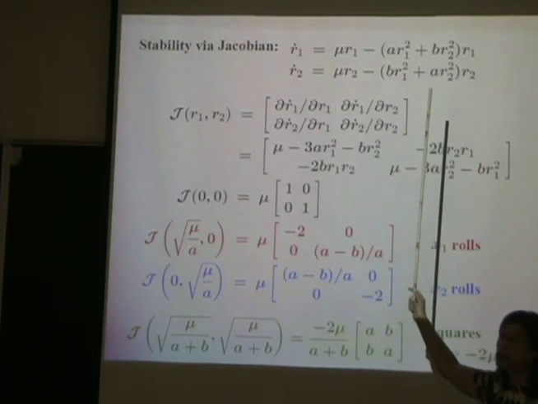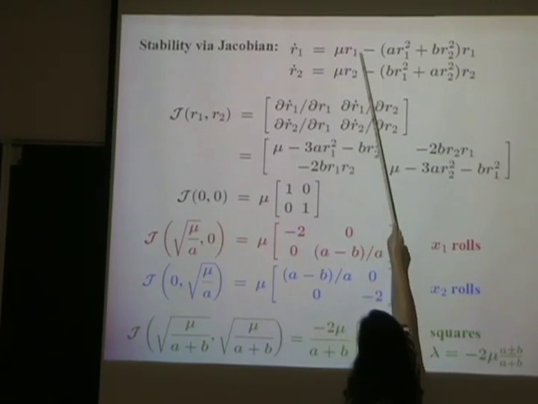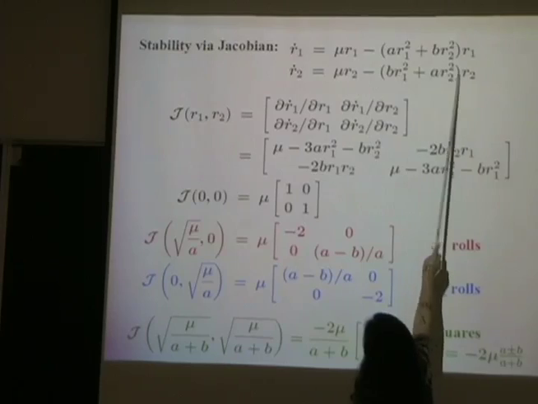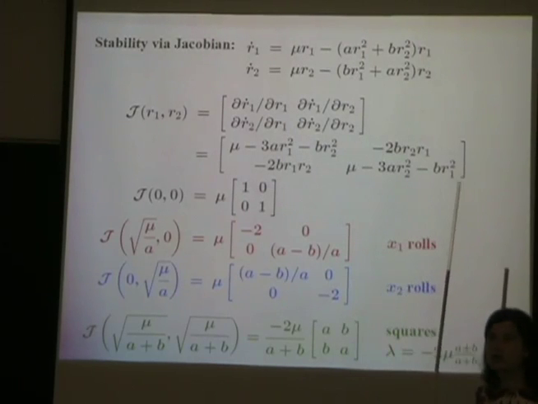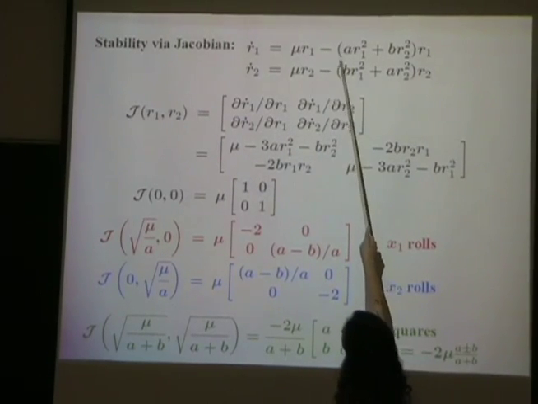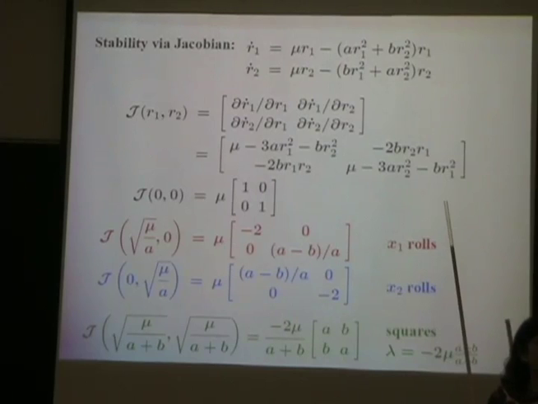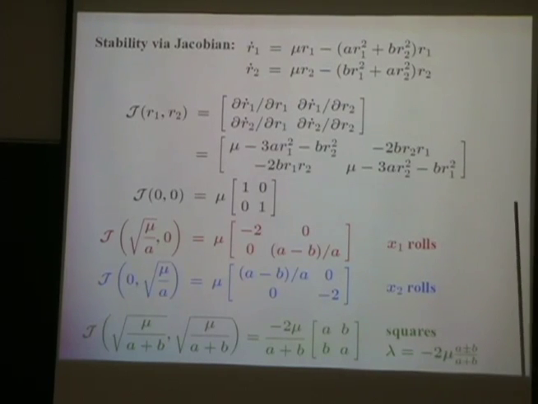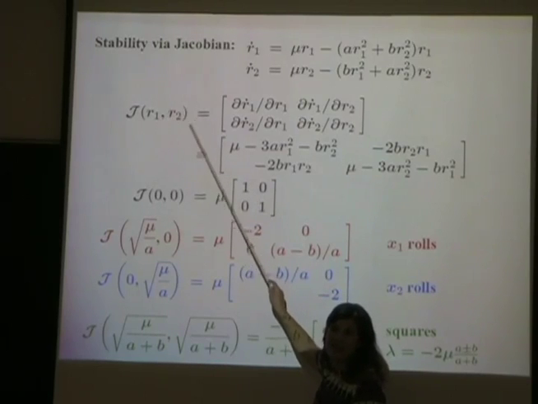We write down the Jacobian. The Jacobian is this. It's the derivative of the first right-hand side with respect to R1, the derivative of the first right-hand side with respect to R2, the derivative of the second right-hand side with respect to R1, and the derivative of the second right-hand side with respect to R2. So it's a matrix of all the partial derivatives of these two functions, a 2 by 2 matrix. That's what it is in general. We can evaluate it for this particular functional form, and this is the 2 by 2 matrix we get. You see that it depends, of course, on the parameters A and B and mu, but it also depends on R1 and R2. Just as when we have f of x and f prime of x, the value of the derivative depends on where you take it. So too, this Jacobian is not a fixed matrix, it is a matrix that is a function of R1 and R2, just as the derivative is a function of x.